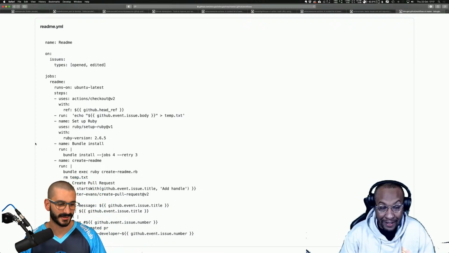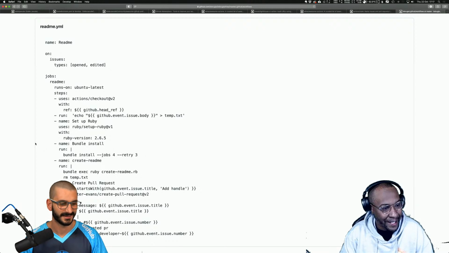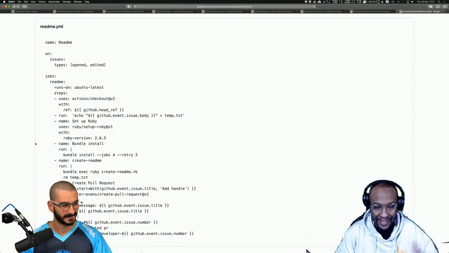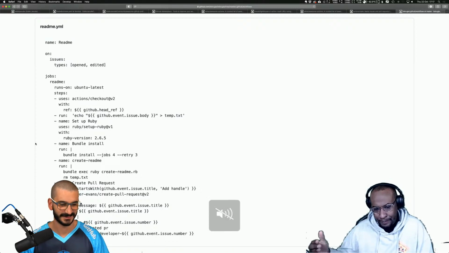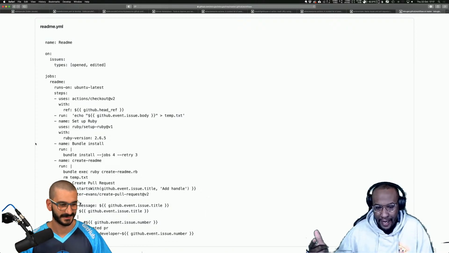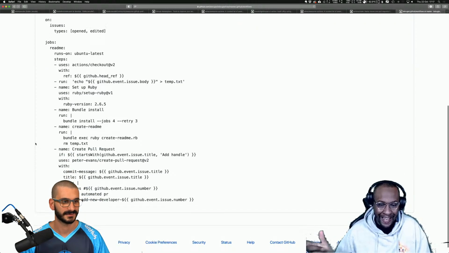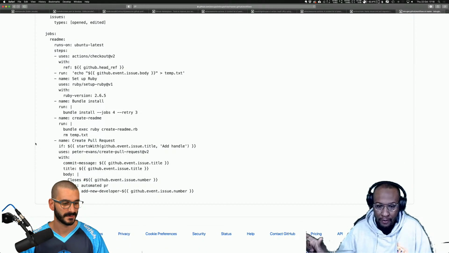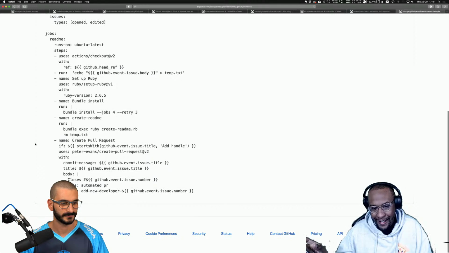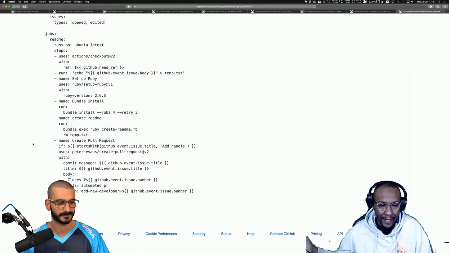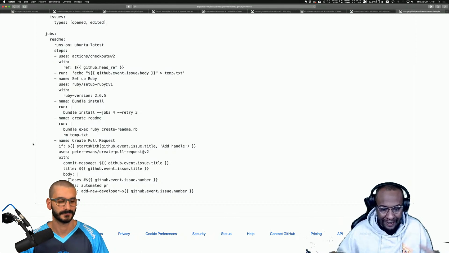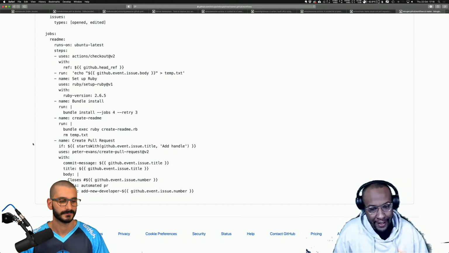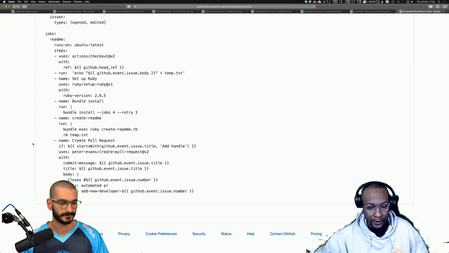I've seen some pretty insane actions, to be quite honest. Folks who definitely hit the size limit on how much code you can shove into a YAML. But a couple things I'm doing: I am setting up Ruby because I have a Ruby script, create readme.rb. That Ruby script takes my developers.yaml and creates a markdown template. And that's what you're seeing, the MySpace top 8. It is a markdown table.